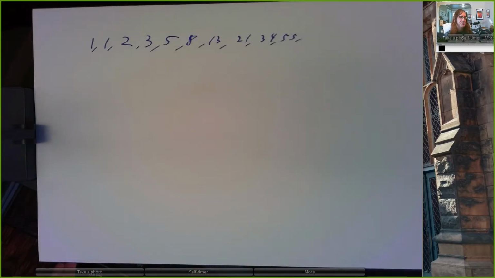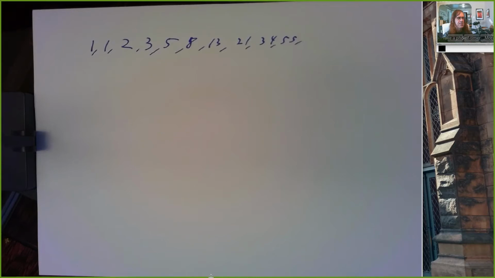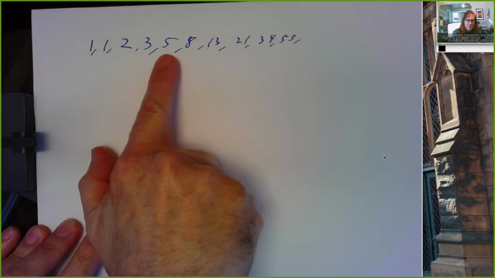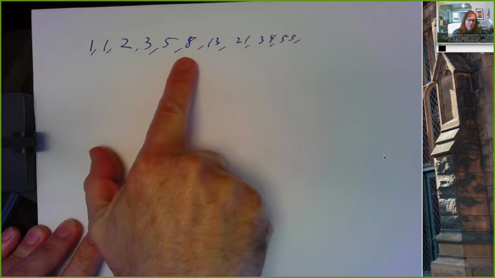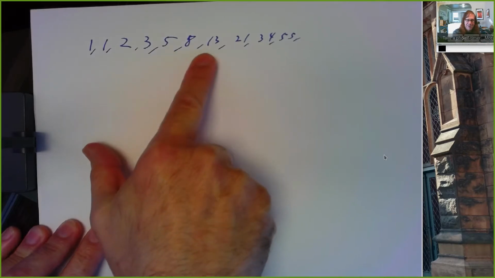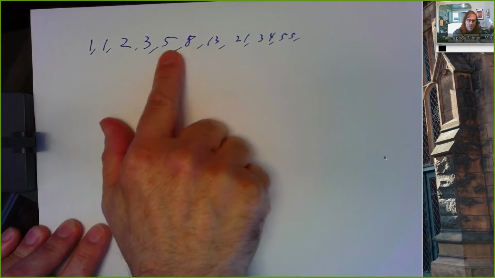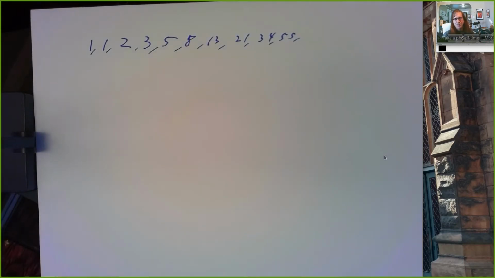For example, in counting the number of petals on a flower, or the number of seeds in the spiral of a sunflower, and seeing how that grows as you move outward. And it's got lots of interesting properties in itself. If I take 5 squared, that's 25. If I take 3 times 8, that's 24. 8 squared is 64, 5 times 13 is 65. The square of any number is always within plus or minus 1 of the product of the numbers before and after.